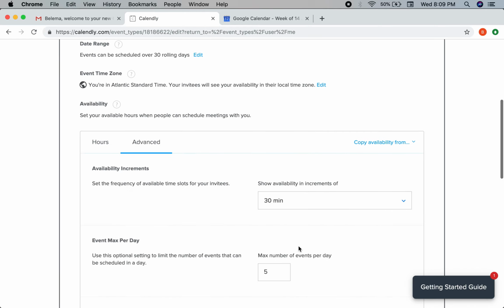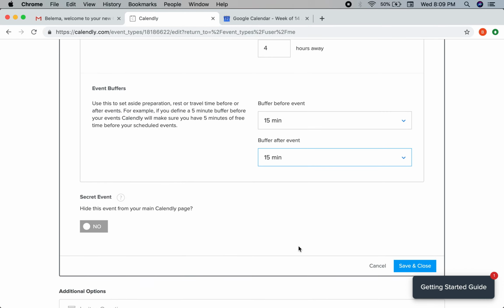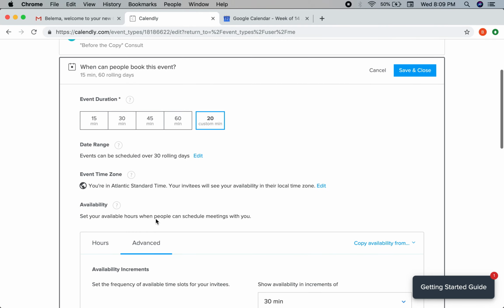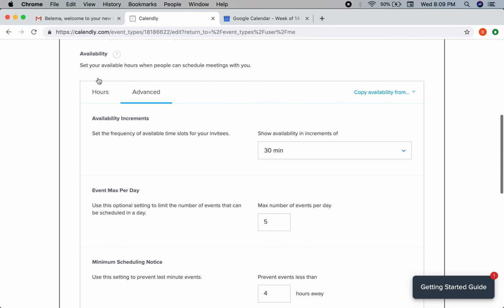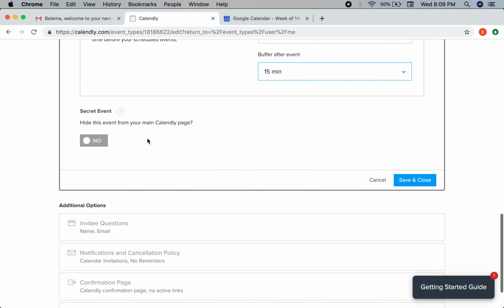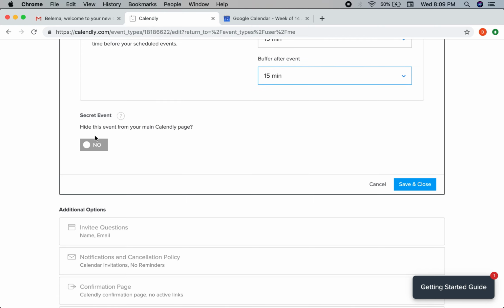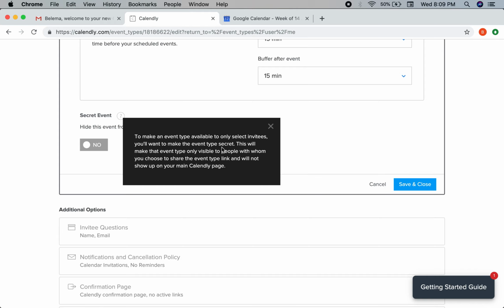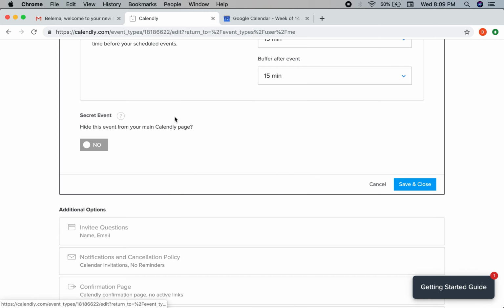Now if you have multiple events, which you can access on the pro plan of Calendly, you can actually have a secret event that will not show on your main Calendly page. Your main Calendly page is the one that says calendly.com/ whatever you chose when we started setting this up. You can leave this as secret, and only people you send your personal link to will be able to see it. You see it when I hover over the tooltip here, and it doesn't want to show anymore. Okay, there it is. So only people you send the link to will be able to see it, but we're going to leave this as public.